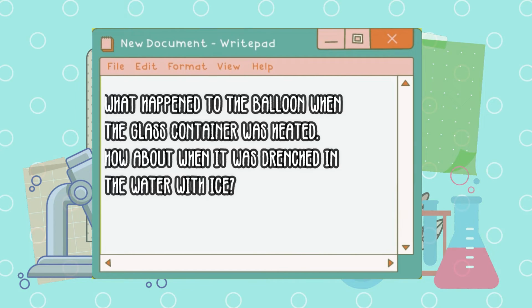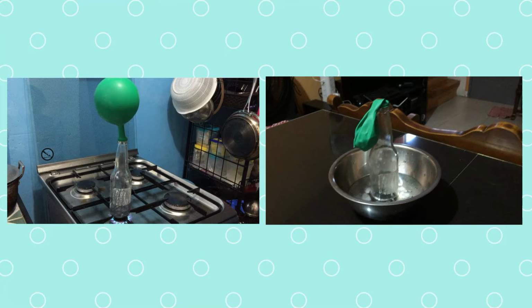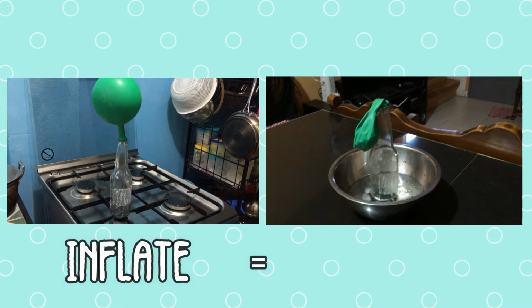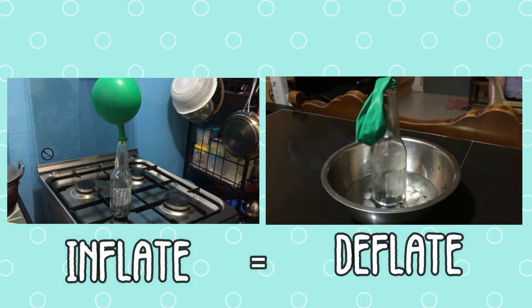What happened to the balloon when the glass container was heated? How about when it was drenched in water with ice? As we can observe in the experiment earlier, when the glass container was heated, the balloon that was attached to it started to inflate. Meanwhile, when we put it in the basin with water and ice, it started to deflate.